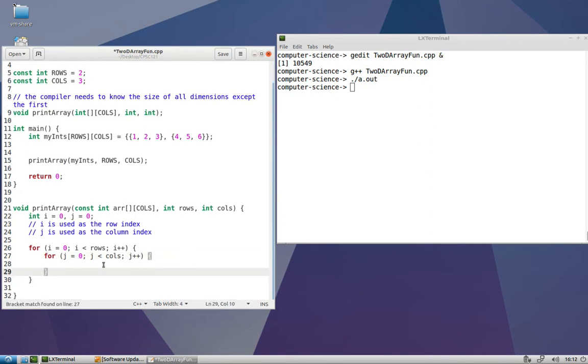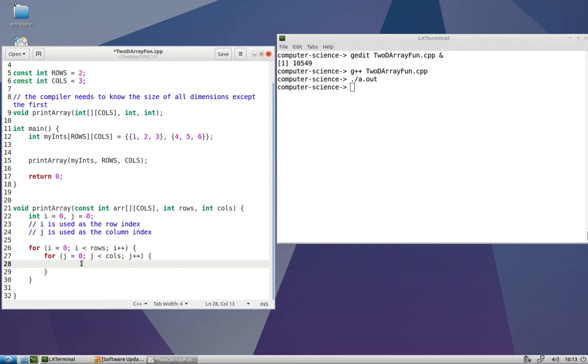One note to make about this lowercase cols here versus this uppercase COLS here. Our uppercase ROWS and COLS is the maximum dimensions of our array. Remember, we could partially fill it, just like we've been partially filling our 1D arrays. If it's partially filled, then we definitely want to make use of our parameters that store the actual number of rows and the actual number of columns that are filled in our big rows by big columns maximum amount of space.